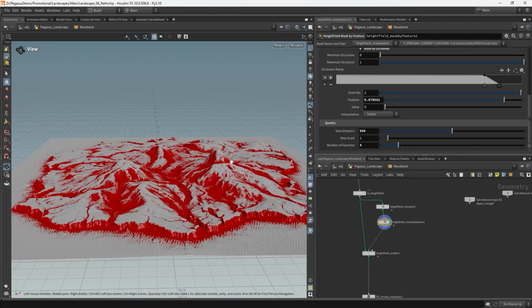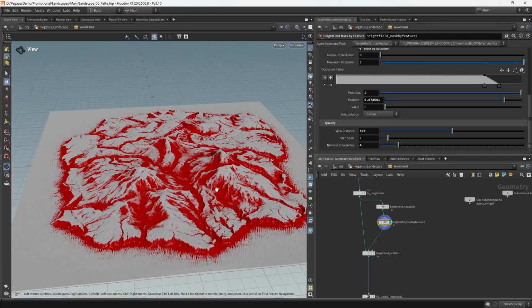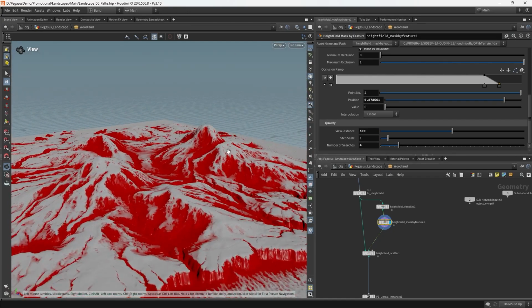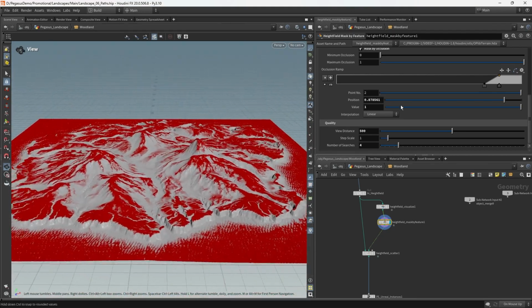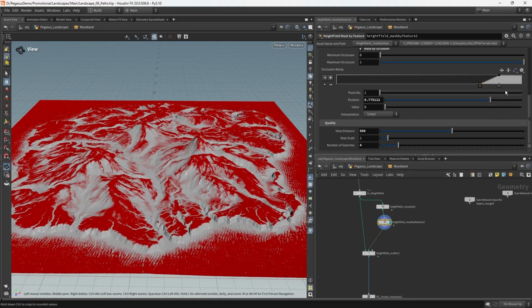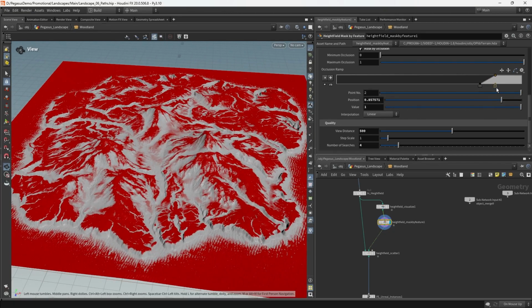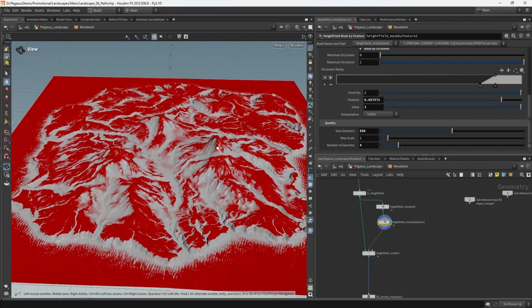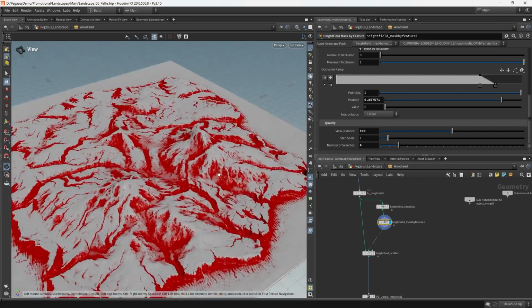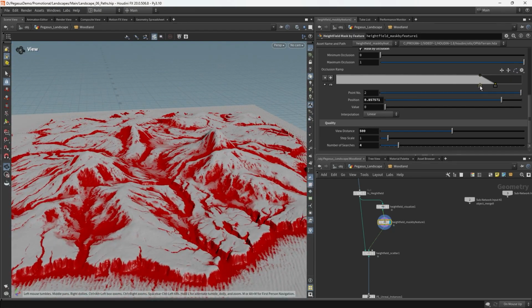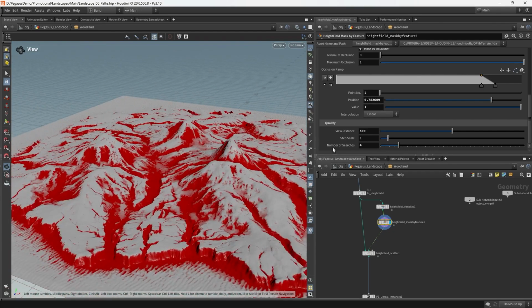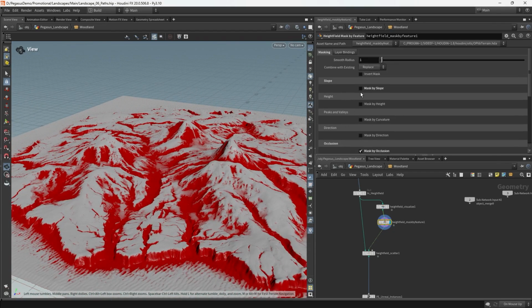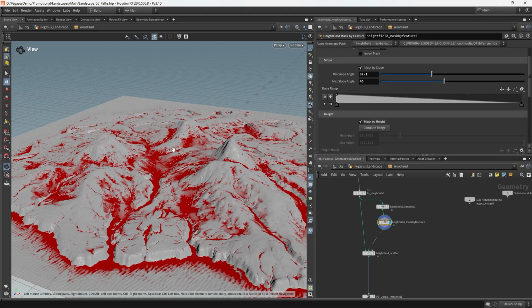Okay, and now if I flip this vertically, you can see very clearly we're getting a nice sharp mask, one of which grabs occluded areas and the other grabs the more exposed areas. You can tweak this just by dragging the ramp and getting it where you're happy with it. I think this is quite a nice mask for the pines. It's going to cause them to creep up the sides of the hills. So we can recombine that with the slope, and recombine that with the height.